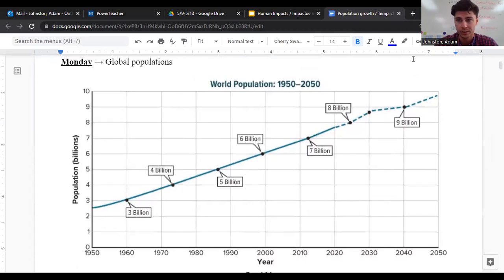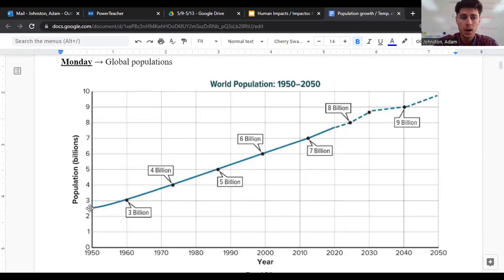Before we even look at the questions, we're going to make sense of the graph that's in front of us. Here we can see the title is world population between these years, so we know what we're talking about. Then always check your axes. Your y-axis goes up and down. We can see that the population in billions is represented on the y-axis. If we check the x-axis, which is side to side on the bottom, we can see the year in time. So if we want to know how many people were on planet Earth in the year 2000, we could use the year 2000 on the x-axis to find the y-axis point of about 6 billion people.